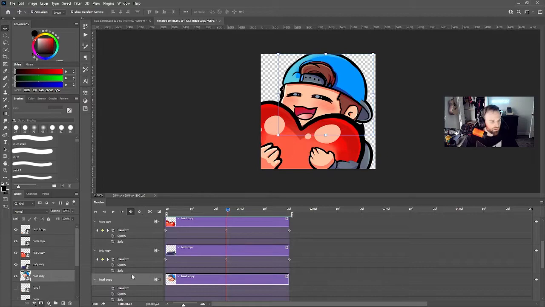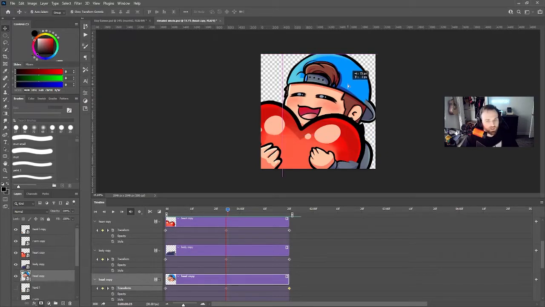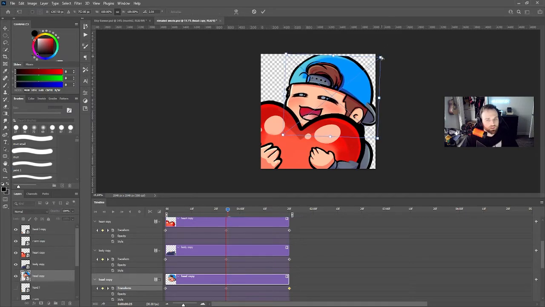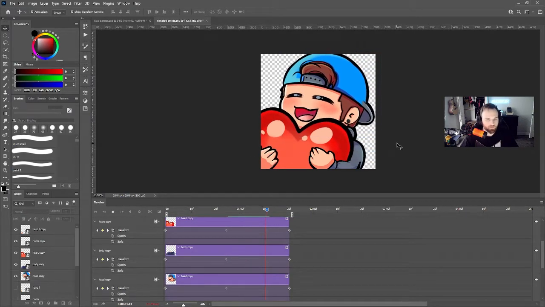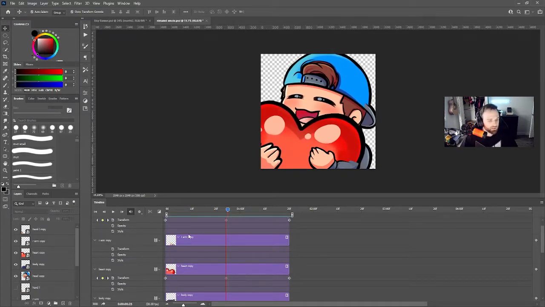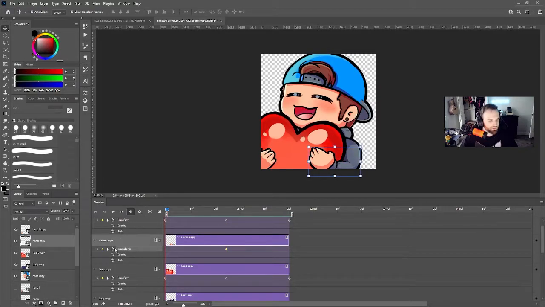And then we're going to do the head with it. You can actually change the location of it too, so just a heads up on that. Here we go. It's kind of like this. Yeah, that's looking a lot better right there. And then the right arm, obviously that thing's looking a little funky out there. So we're going to go ahead and shift that. And then we're going to go back to the hand and shift that.